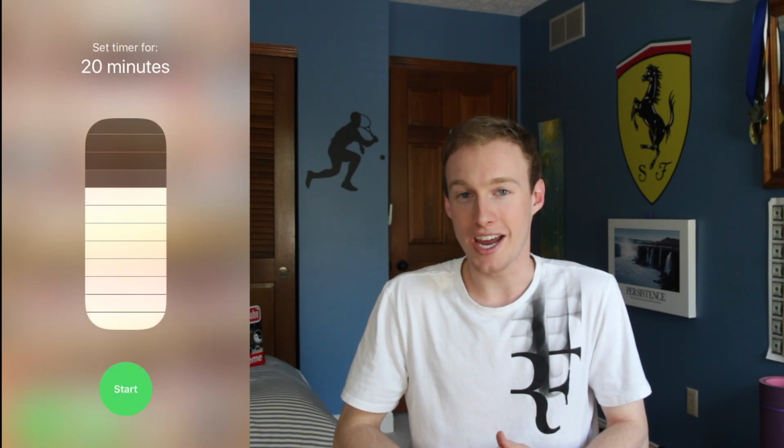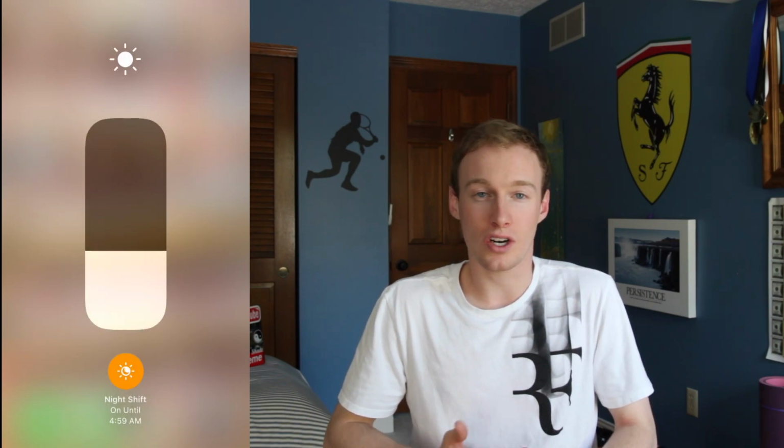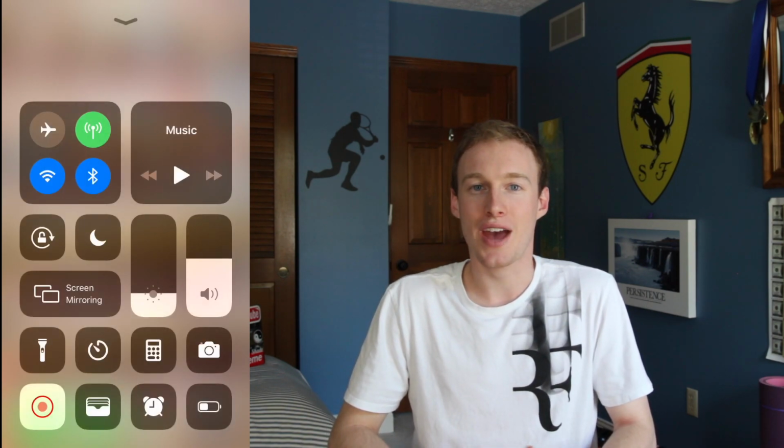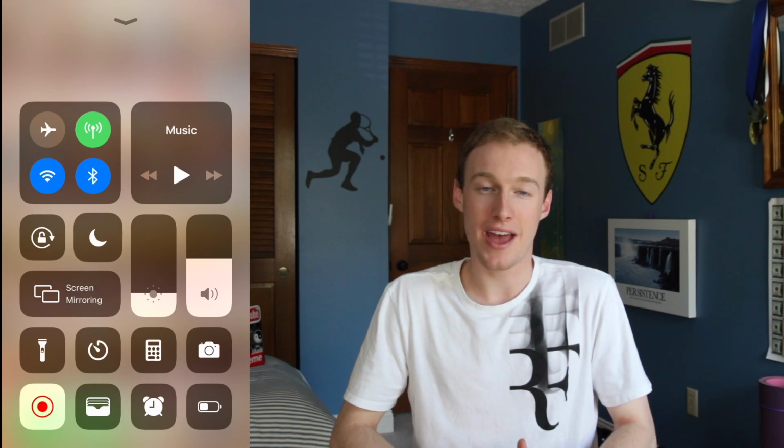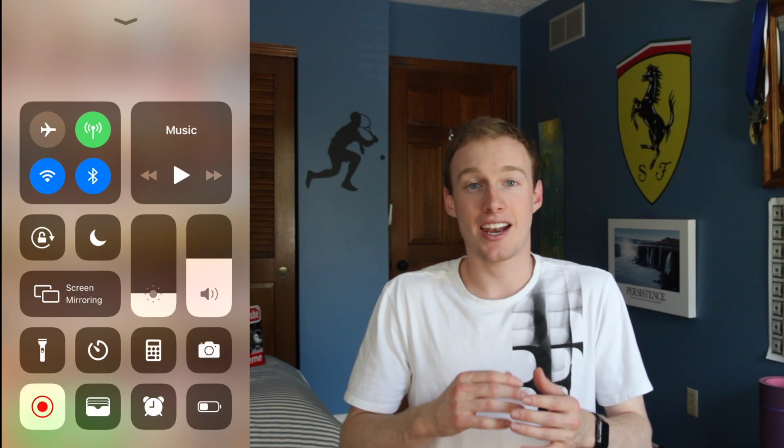So, if you didn't know, if you go into your control center, either by swiping up from the bottom if you have an older iPhone, or swiping down from the top right, you can get into control center. So from here, if you hold or long press, whatever phone version you have, that gets you into the next menu. You either hold or long press or press it harder. And this actually opens up more options for you.